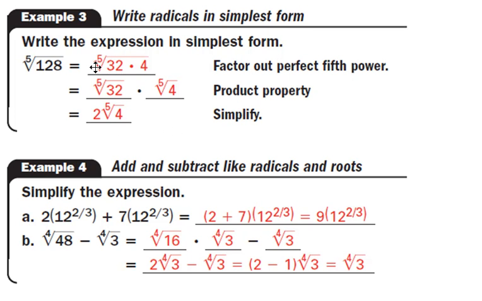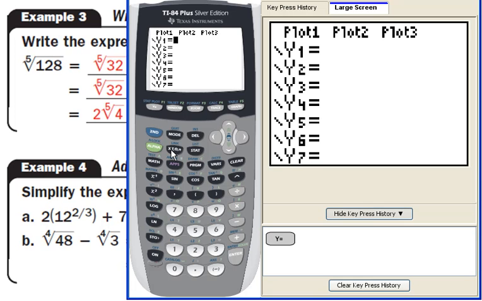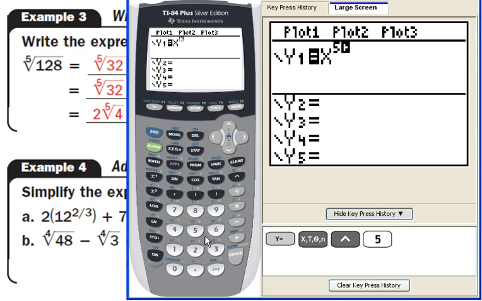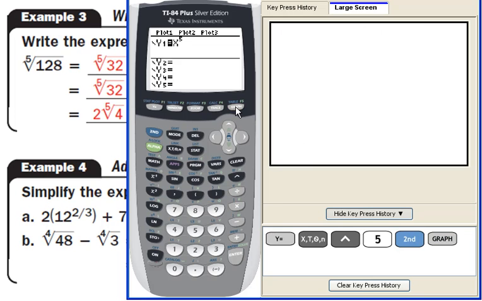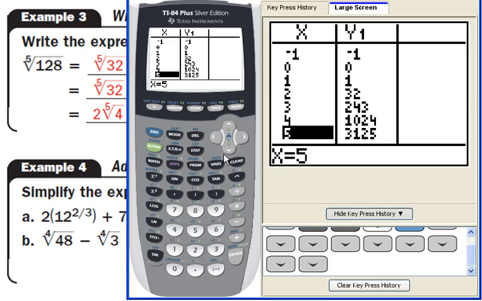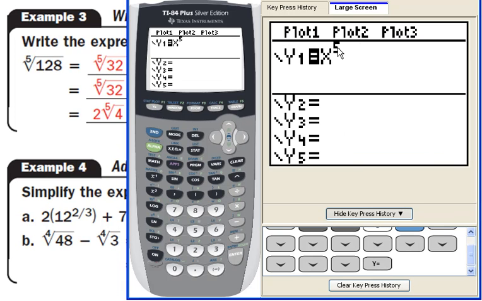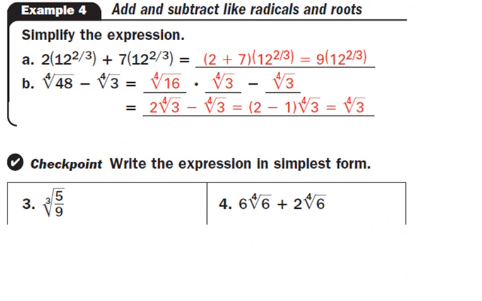Let me show you again how to get all the perfect fifths, all the perfect anythings on your calculator. So if I'm not sure what all the fifth roots are, I can go to y equals, hit x to the fifth. Notice the keystrokes are right here. And when I hit second table, I now have a list of all the perfect fifths. I'll shoot down here to 0. And I can see, fifth root of 1 is 1, fifth root of 32 is 2, fifth root of 243 is 3, and so on. And I could do that for any power just by going to the y equals button and changing this exponent right here. So here's two more practice.